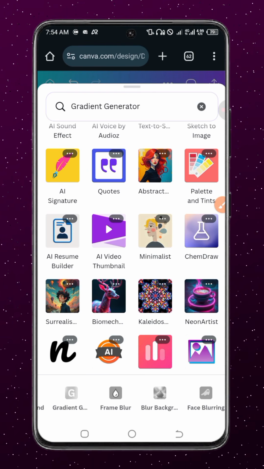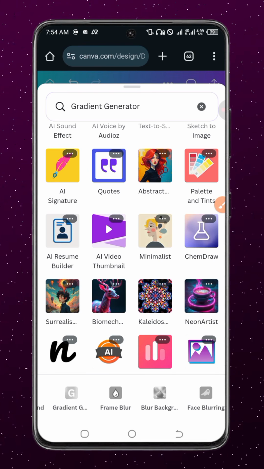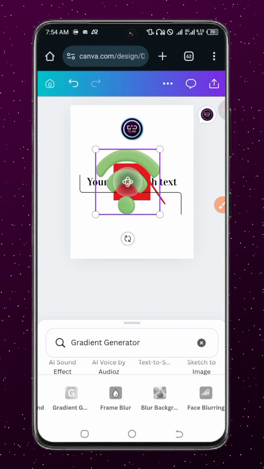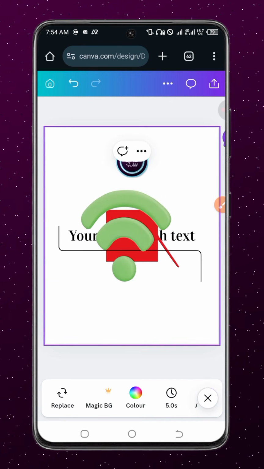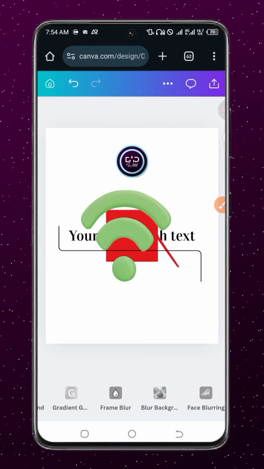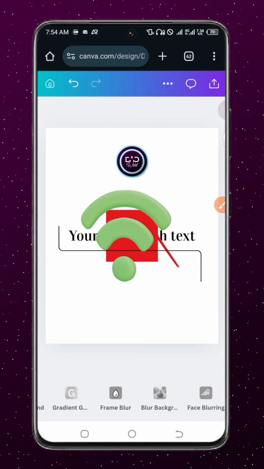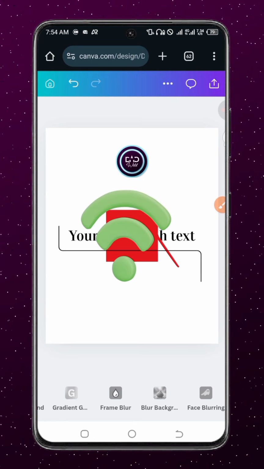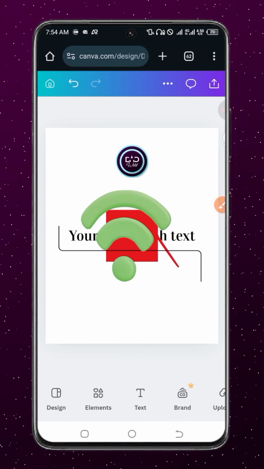So this is basically what the Canva interface looks like now, and it's really cool. That's all about Canva. In the upcoming video, we'll be making use of this app to create lots of different stunning designs, and so on and so forth.